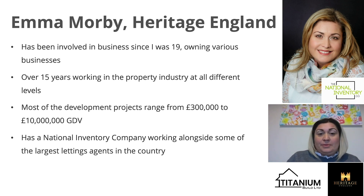The nice thing about doing what we call a standard build — the Titanium Wickham build — is that it helps fund a lot of the heritage properties that we buy to restore them back to their original glory or something completely different. I've been in property for most of my life since I left school, working on various developments ranging from around £300,000 up to about £10 million GDV, and I have a national inventory company which works alongside letting agents all over the country.